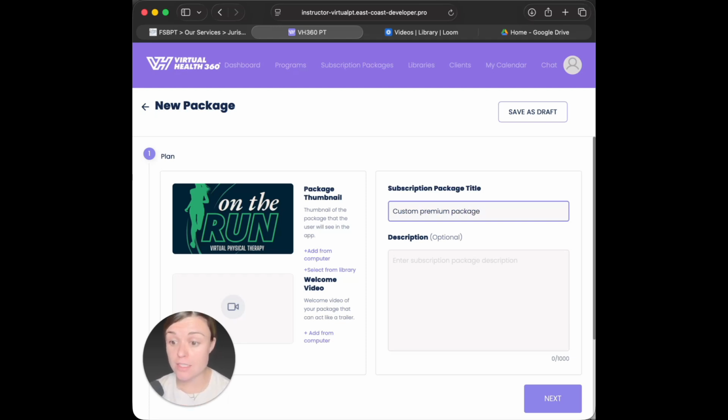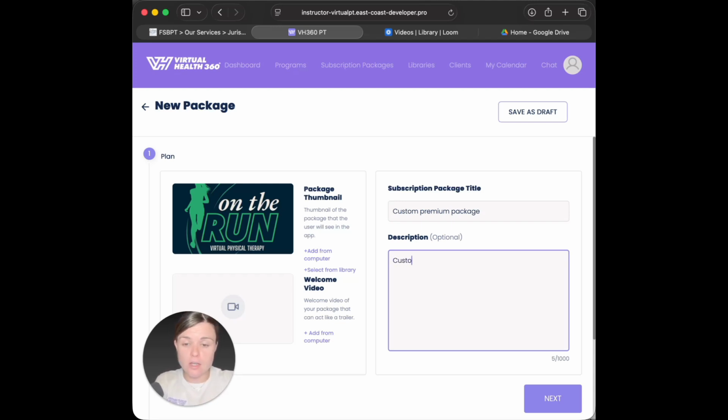When I'm creating this for a specific client, I make this very detailed directly to them. So John Smith's return to throwing program or something along those lines, so you know exactly who it is and what you're working on there. And that's where this description will come in as well. I'm just going to do something generalized here, but you can adjust this when you go into publish and create something for someone specifically.